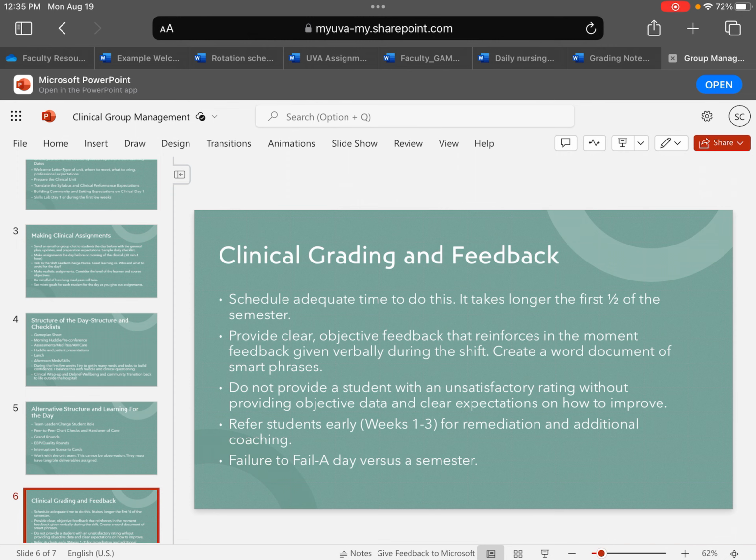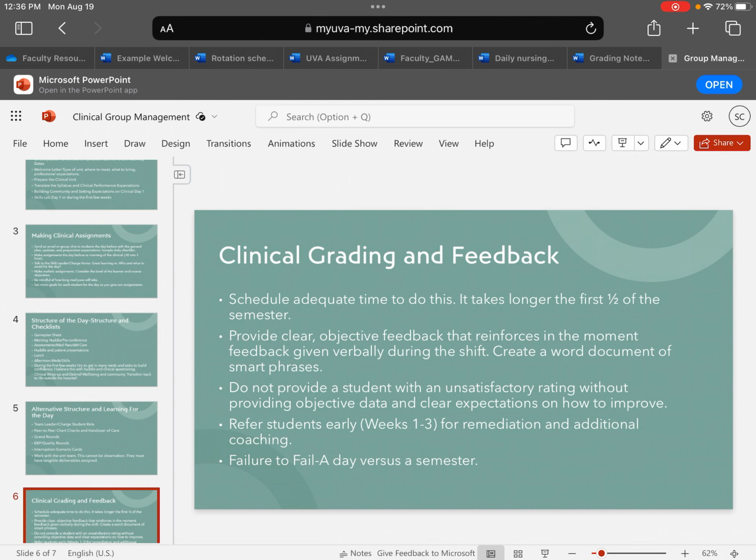My probably biggest pearl or piece of wisdom for grading besides your time is do not provide a student with an unsatisfactory rating or does not meet or that type of thing for the day and give no objective narrative examples and written feedback, or if it's lacking in clear expectations on how to improve. If you just give someone a does not meet and then it's blank, there's no guidance, there's no clarity on what it was that they didn't meet and how they can do better the next week, they are going to probably not reach out directly to you, but kind of spiral and come very unprepared the next week for clinical.